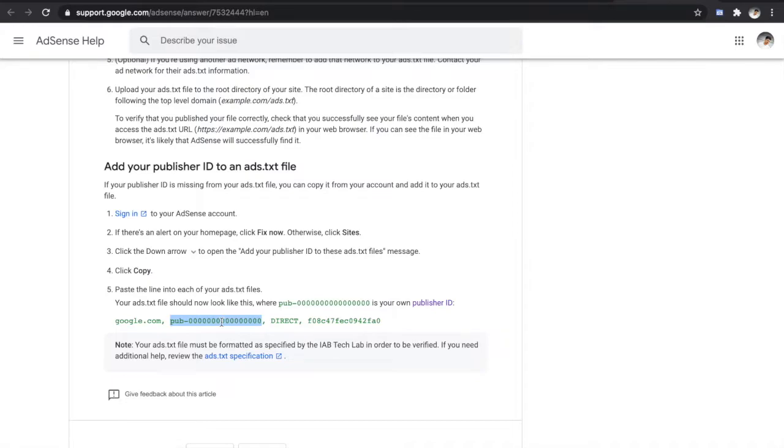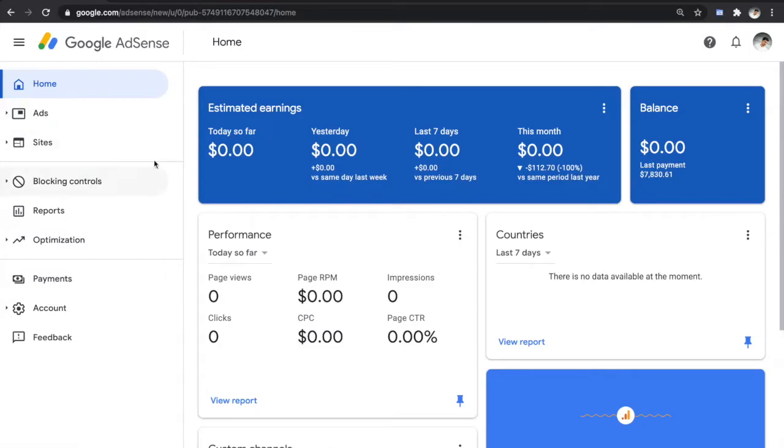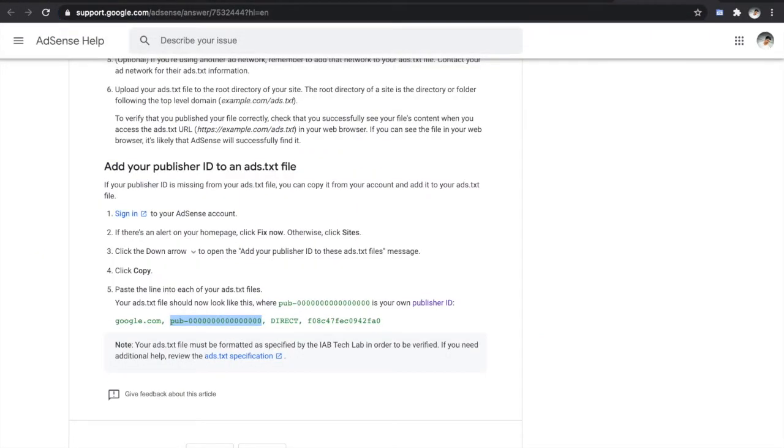Now how do we fetch it? You can simply navigate to your AdSense account and fetch the publisher ID from the URL. This should be easy enough. Now back to your ads.txt. The third column specifies whether you are directly authorizing this particular ad network, or is it via a reseller? By direct we mean that you directly own that particular AdSense account.